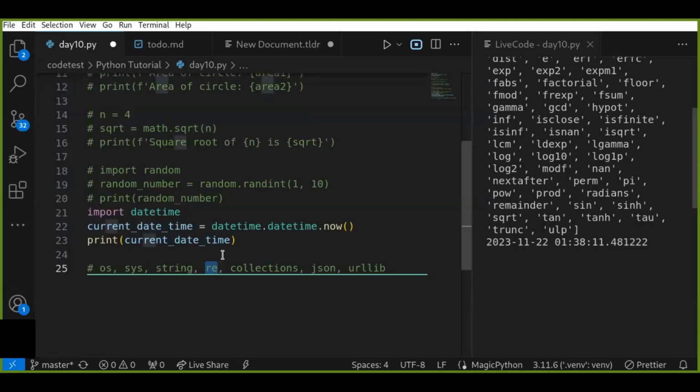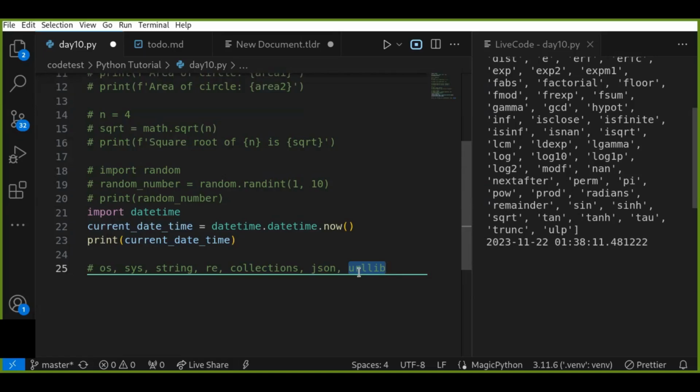JSON is also a useful built-in module, which provides the functions for parsing and generating JSON data. And the other is urllib. So this module provides functions for making HTTP requests, which are used to fetch data from websites.